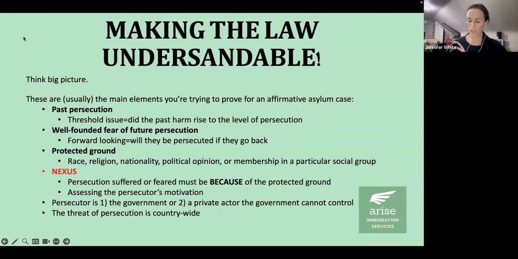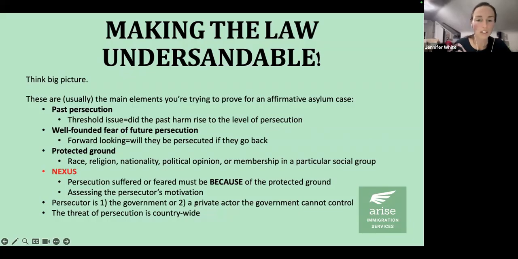There have been situations where I've done an intake interview of someone who didn't understand nexus, and I said, well, can you go read about your country? Come back to me and see if you have more insight into the protected ground, why you were targeted. And then we come back and go from there. We work up the case once they're able to understand it and articulate it. So with nexus, keep that in the back of your mind while you're working up the case, because you really want to emphasize it as much as you can.